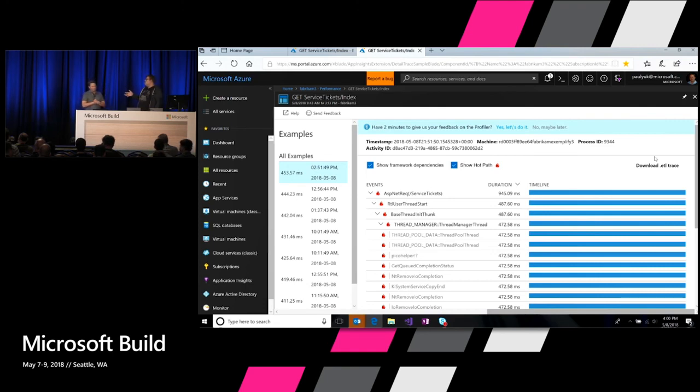You can take that ETL trace and look at it in Visual Studio, or in other tools like PerfView and WPA for literal hours of investigation. These are the same tools you would use to look at any application's performance, running locally or in the cloud. That ETL trace contains all the events, including some custom events if you have them logged. So it's a real powerful framework that you can use.